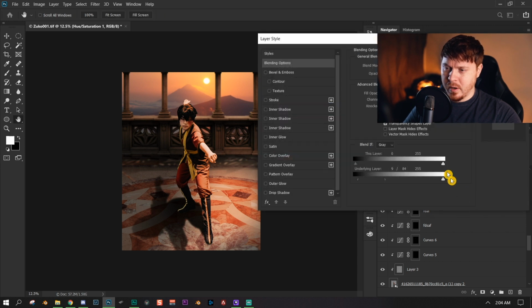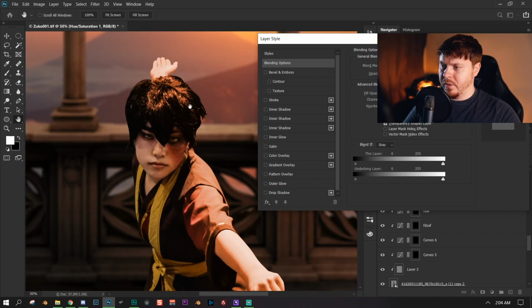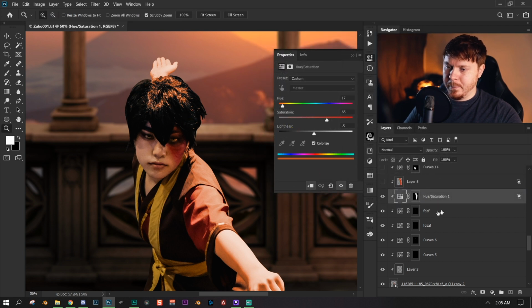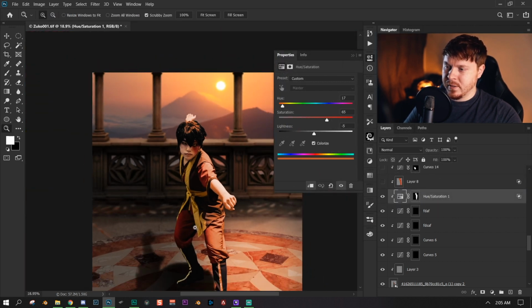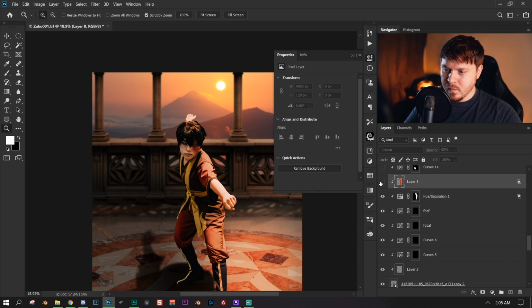And also I double clicked the layer and I separated this to take it out of the shadows. So if I didn't do this, the effect would be in the shadows as well. But when I press Alt or Option and separate these, it will start coming out of the shadows, which it probably would not realistically. So this is a good way to do that. So now that effect is only in the highlights.